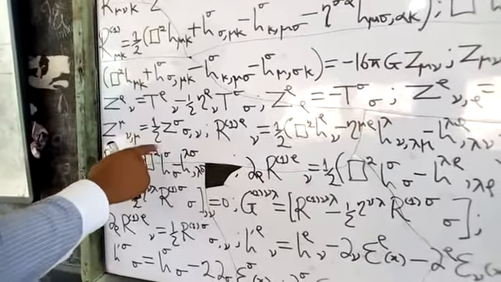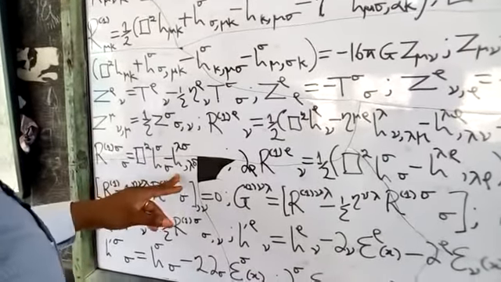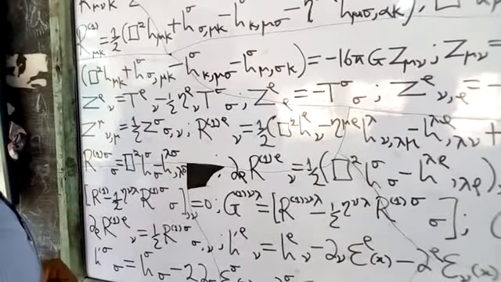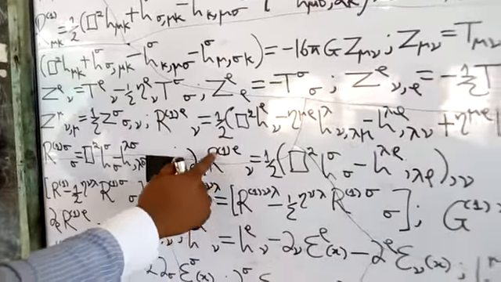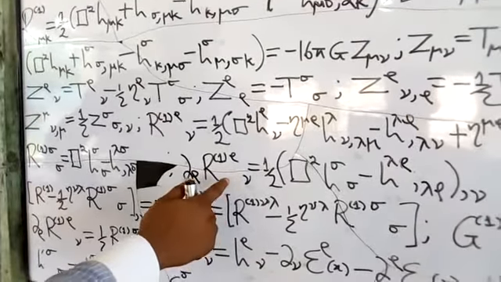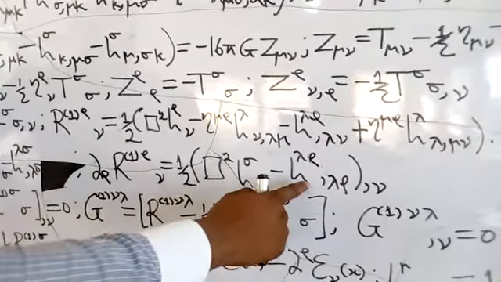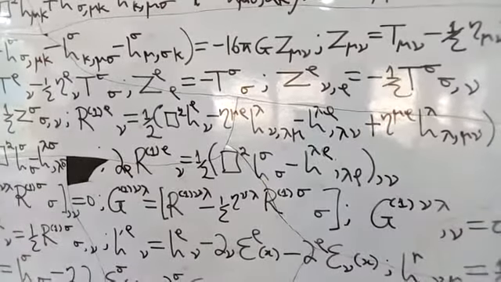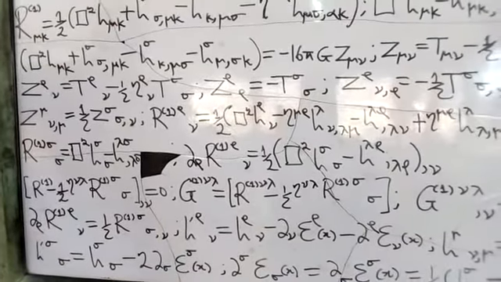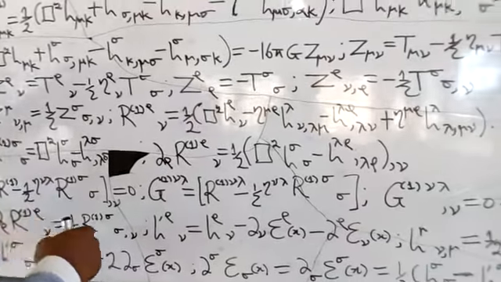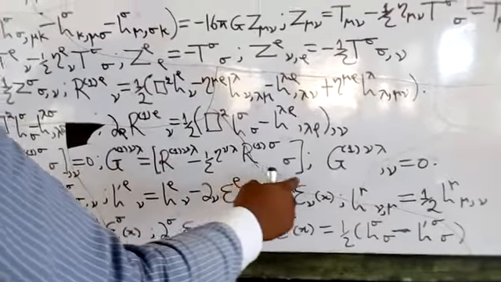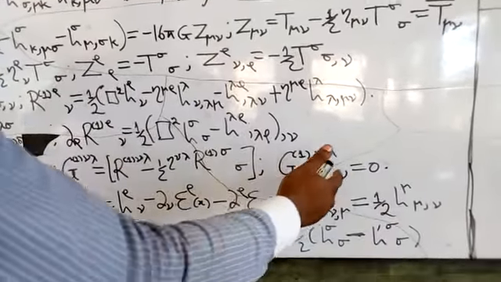The D'Alembertian of the trace of the metric perturbation minus the double derivative, of course, of h lambda sigma comma lambda sigma. And of course, if we differentiate the mixed linearized Ricci tensor with respect to x rho, this is what we will obtain. These are among the formulae that we obtained on that day. Also, we obtained this here with comma nu equal to 0. And in that case, we said, okay, that we could call this the linearized Einstein field tensor. So with this, you can see it obeys some kind of linearized contracted Bianchi identity.